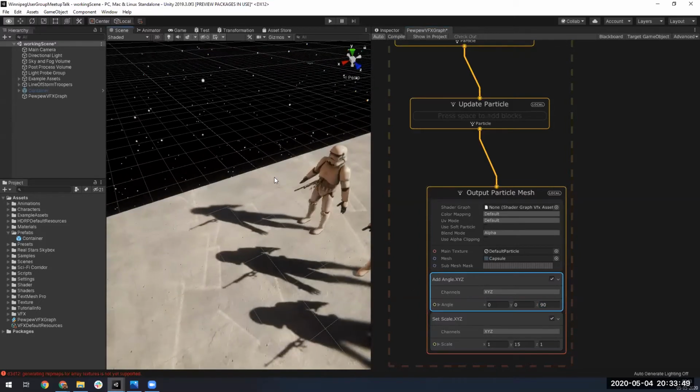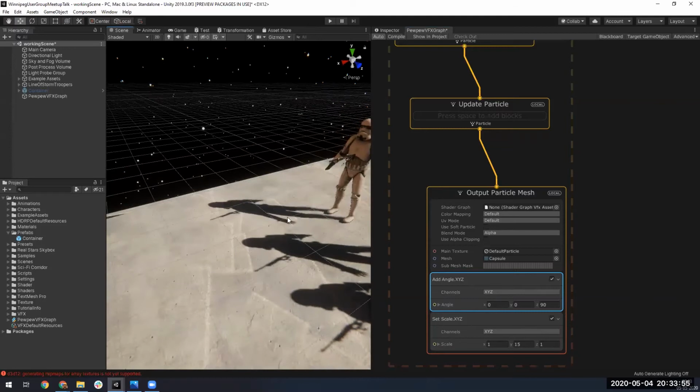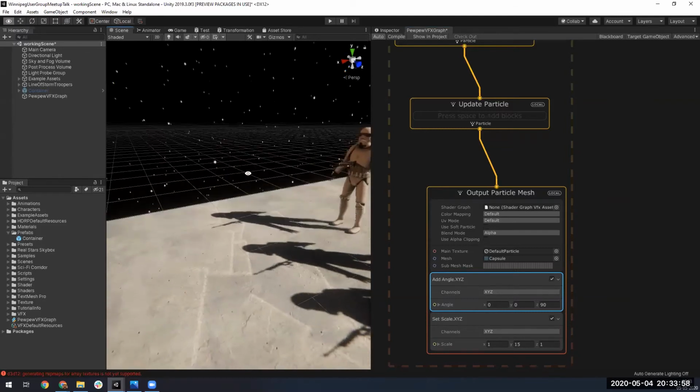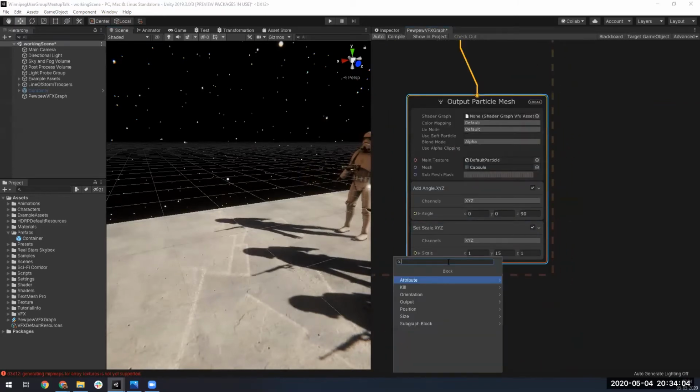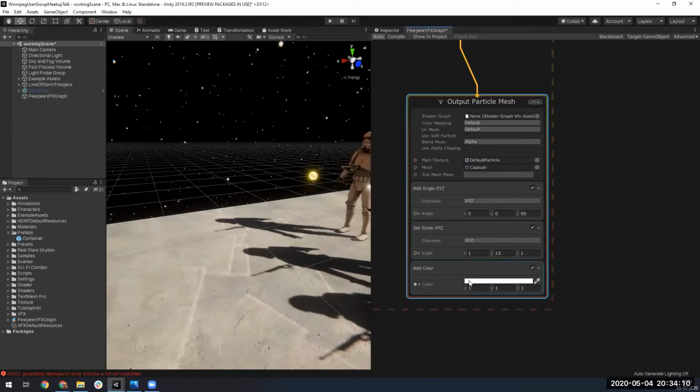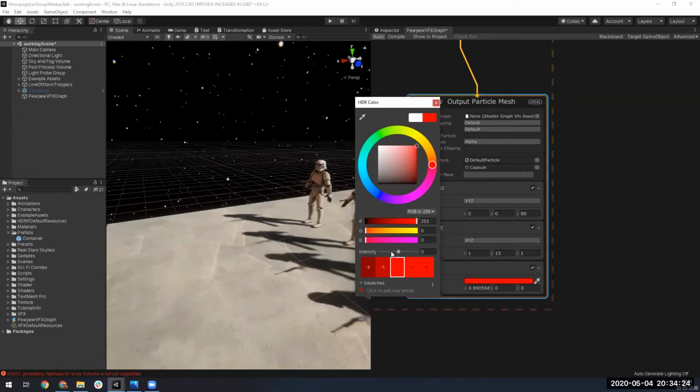So you can see that the blaster is flashing, and then a capsule gets shot out. That looks not appealing at all. So let's add some color to it, so it looks more like a plasma beam. I'm going to add color in the output mesh. I usually like the red blasters, so I'm going to change it to red. If you like blue or green or yellow, that's completely up to you. Of course, I need to change the intensity of it, so it looks a lot more like a plasma blast. There you go. Cool. That's a bit too much.